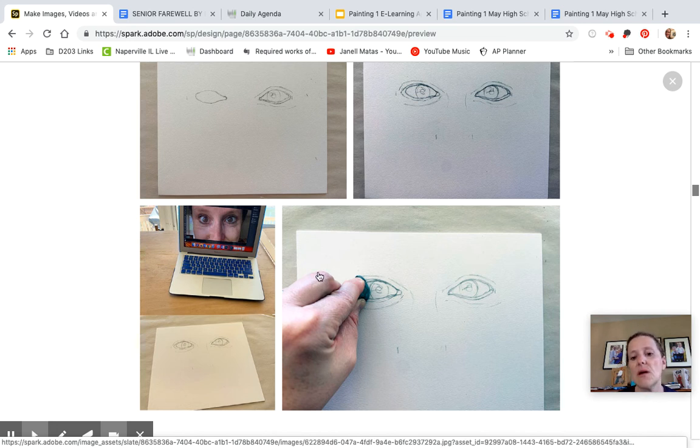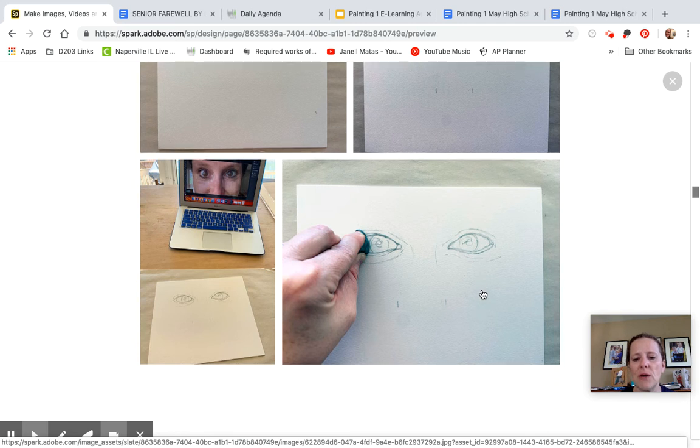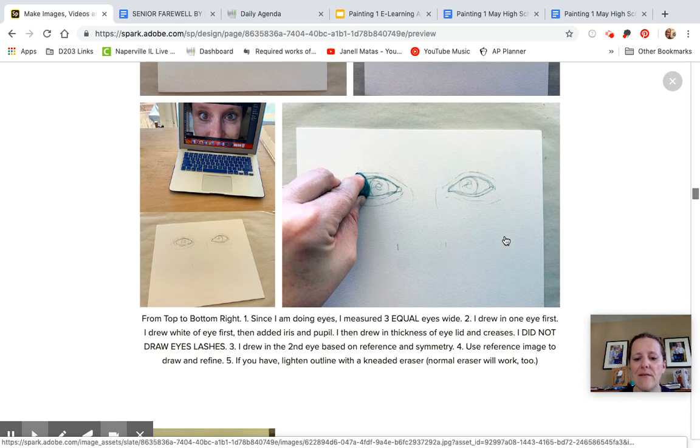And I just used a number 2 pencil. I tried to use a pencil that I knew most of you would have. And when I went to draw them out, I felt like it was really heavy. So if you have an eraser, you might want to lighten your lines up. I used a kneaded eraser that I had at home. If you don't have a kneaded eraser, you can just use a normal eraser to lighten up the lines so that they're less obvious.